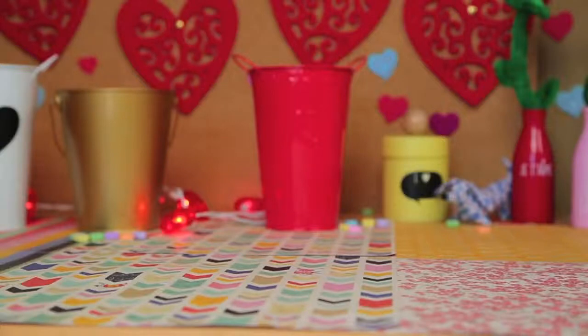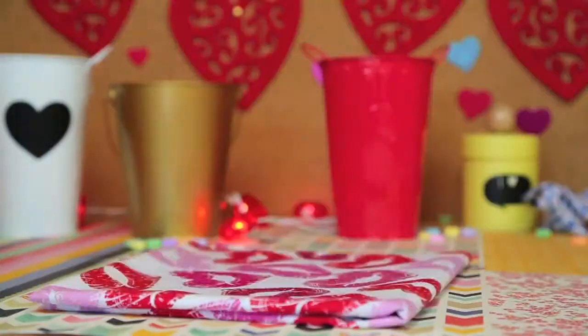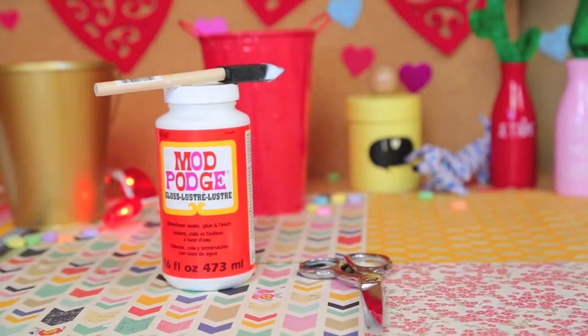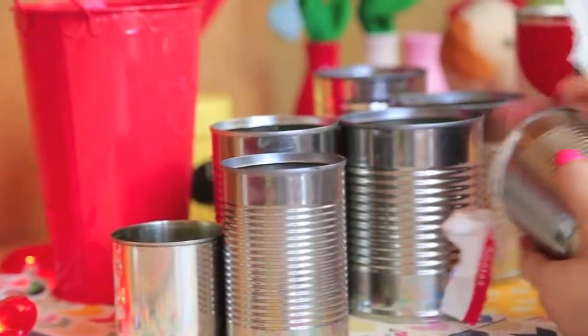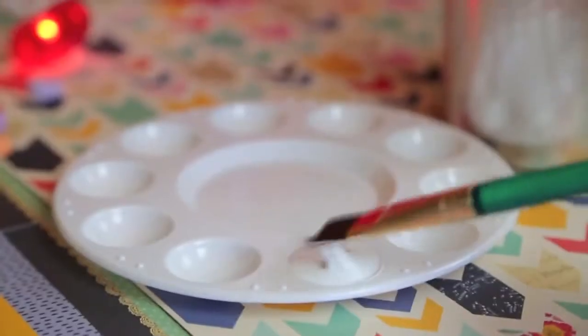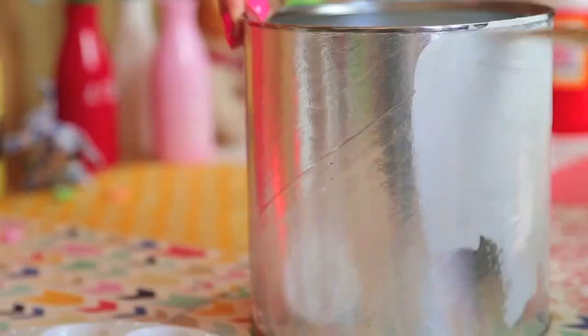So to make this tin can holder, obviously you're going to need a bunch of empty tin cans, some different colored and patterned fabric, some Mod Podge, and some scissors. So I'm starting off with removing all the labels from my cans, and this is optional, but for the biggest can I decided to paint it because I wanted it to stand out amongst the others. So I'm just painting it completely white.